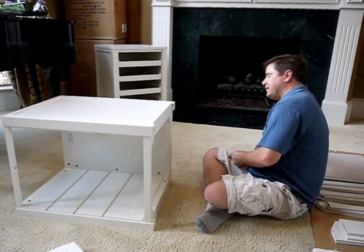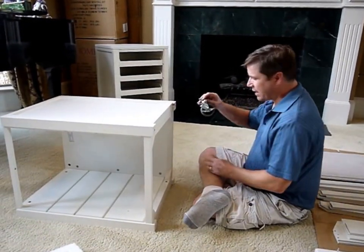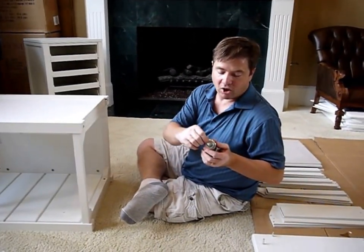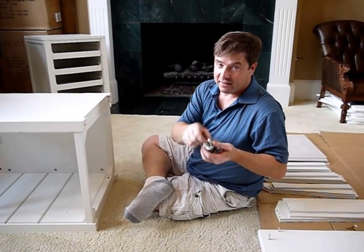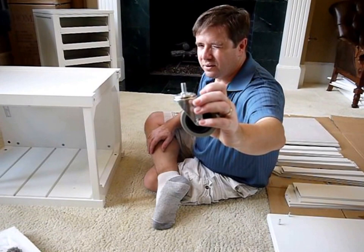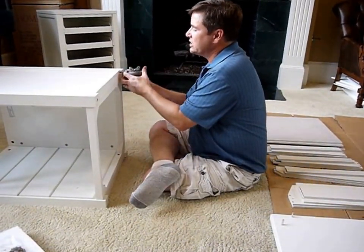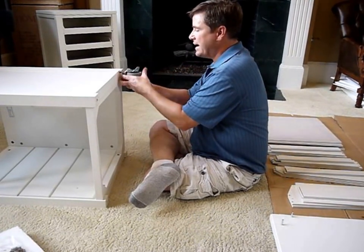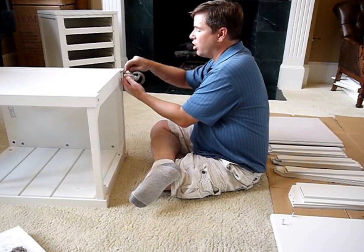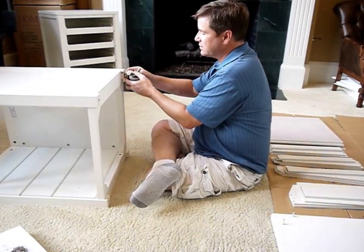the caster wheels. They screw right in, just a machine screw. It has a wrench bit on it. It's a very, very skinny little nub that's on there. You can start it with that if you really felt like you needed to, but they just twist right on, and it's really just done by hand. You'd have to have a very specialized skinny little wrench to get it all the way tight if you were trying to extra tighten it. There's really no need. They just sit on the ground and go.